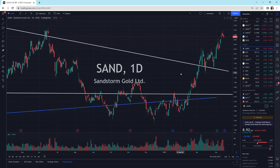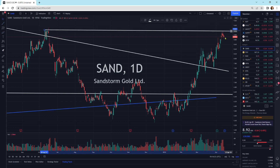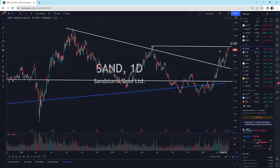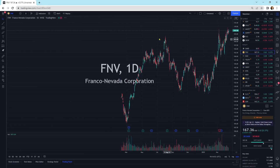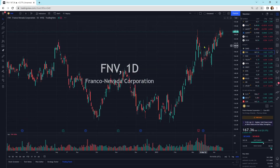The royalty company Sandstorm Gold is getting up into the resistance area, getting a little bit jiggy at that resistance. That's what happens — you get there, you pause a little bit, and you basically create a cup and handle pattern. It's coming into resistance, backing off that resistance, and then breaking resistance again. Franco Nevada, another one that looks fantastic to move higher — we've got a break to the upside.